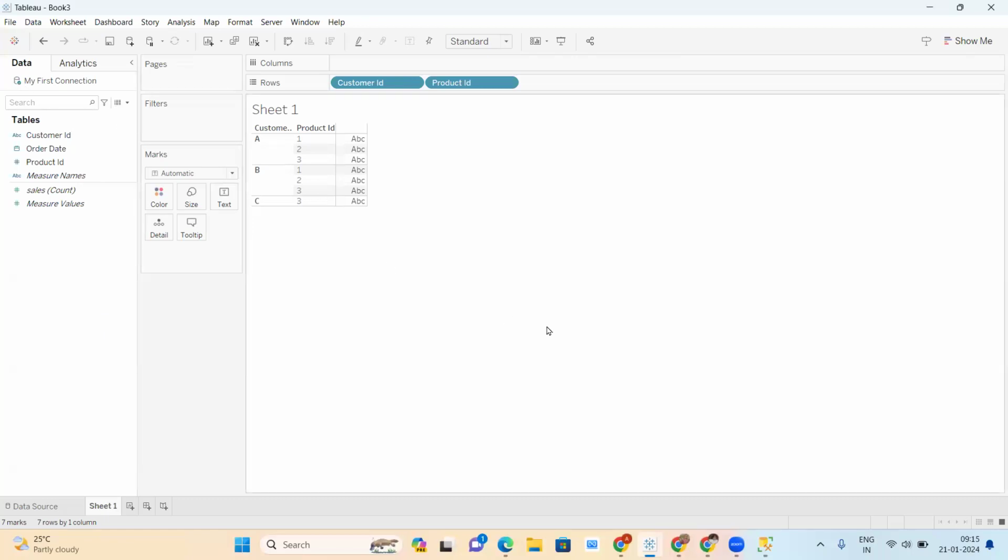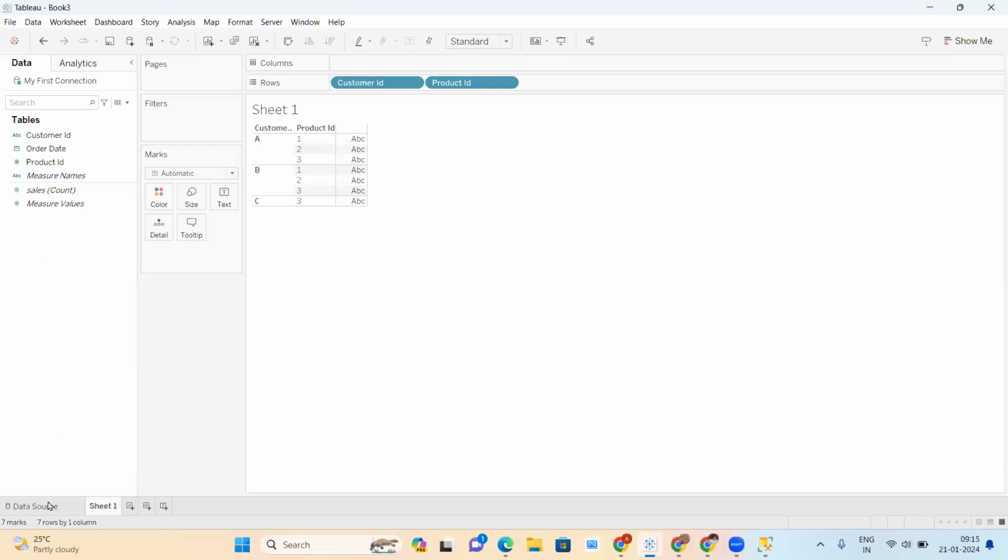This is also an interview question. They will give you a screenshot like this and ask what type of connection I am using. When you see just a normal tick mark on the database, this is called a live connection.